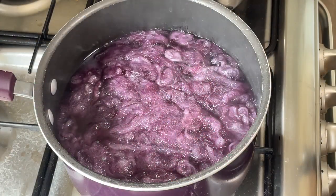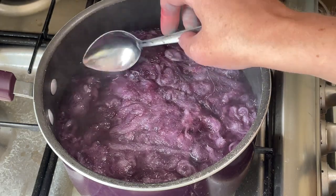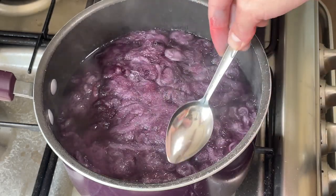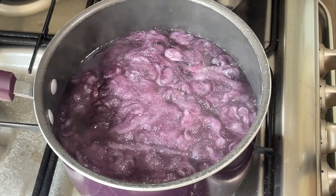This has been steamy for about half an hour now. I did add a bit of extra water because the water level was getting a bit low. There still is colour in here. That's all right. I'm not too worried about that. I think I may have used far too much dye.